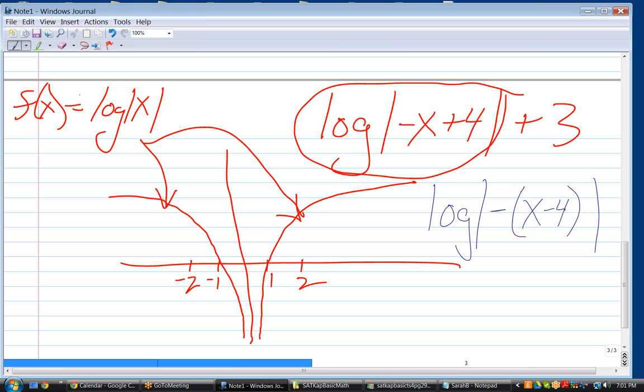In other words, if I were to graph the log of absolute value of -x like that, I would get this graph in red. Same thing. Right? Because if I reflect that red graph over the y-axis, it doesn't change. It's kind of like reflecting y = x squared. You reflect that parabola over the y-axis and it looks exactly the same. So the negative sign doesn't do a lot if it's just in front of the x combined with the absolute value.